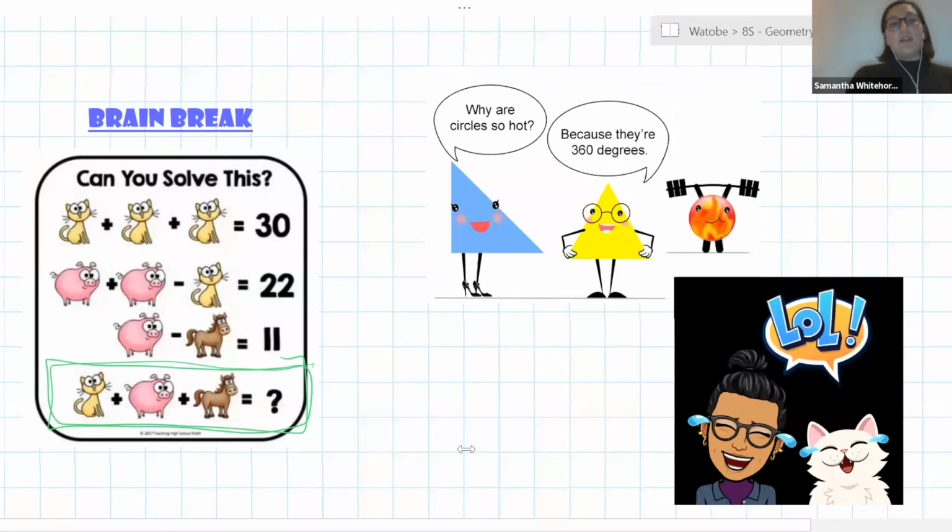Okay, so have a think. If you can't do these, or if you're just not feeling up to it, that's completely okay. It is just to give your brain a bit of a break. So do try it, but if you don't get it, it's also not the end of the world. But have a go. I see some answers already coming into the chat.